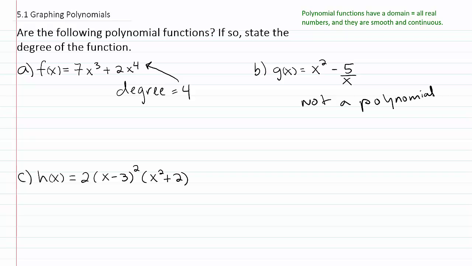Okay, from there let's look at C. For C, it's looking a little bit complicated, but really all this is a factored polynomial function. So they factored it for us, and because they factored it, some things are easier to see about it, but there are some things that are harder to see. For example, it's harder to see the degree, and it's also perhaps harder to tell that it's a polynomial function. So how can I be sure that it's a polynomial function? Well, I know if I expand it out, if I actually square that binomial, I'm not going to get anything strange, right?